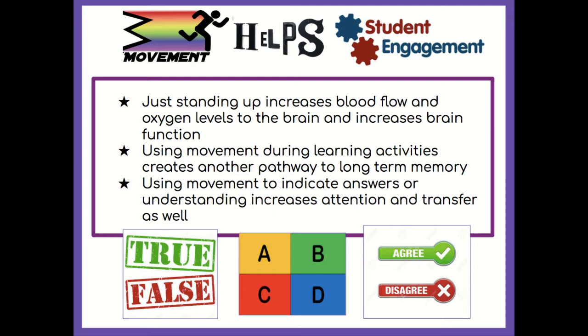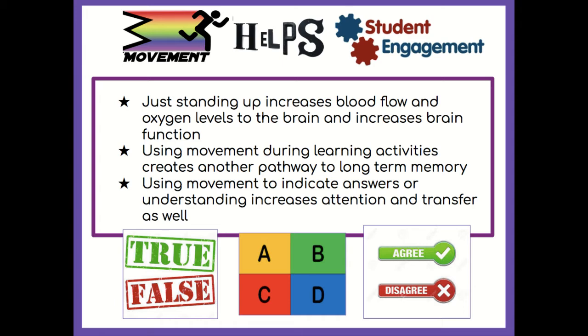We've also done A, B, C, and D. On the count of 3, put your hands on your head if it's A, shoulders for B, hips for C, and knees for D. And so we'll count 1, 2, 3, put your hands to indicate the answer, and we see if everybody has the same answer, if we have lots of varying understanding. So great formative assessment, also a way to get the blood flow going, get that prefrontal cortex engaged, and have students be more likely to participate.